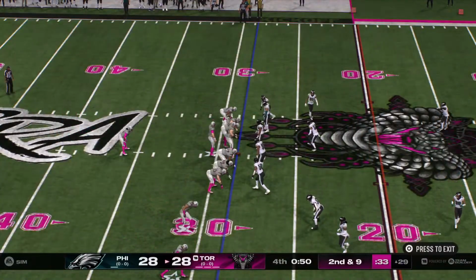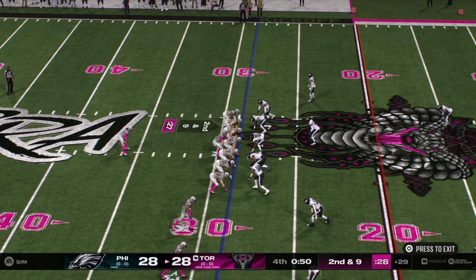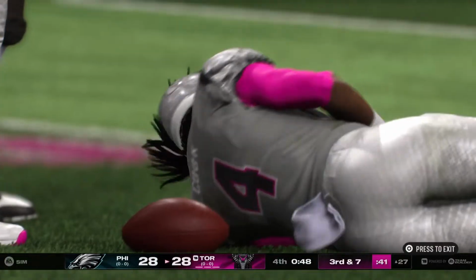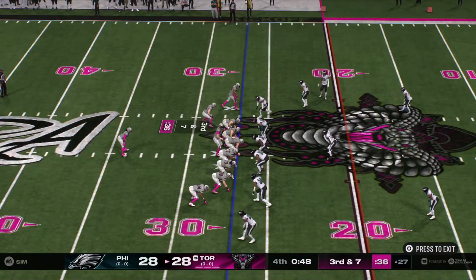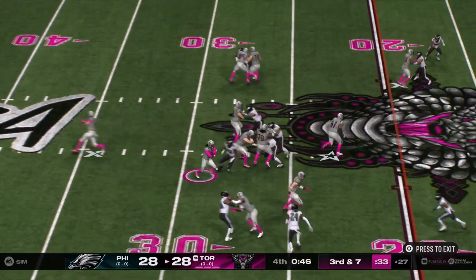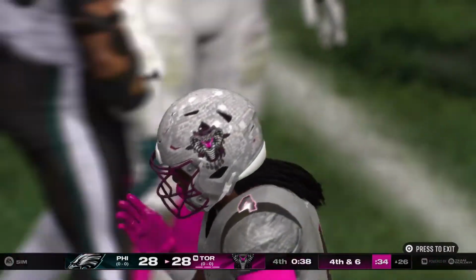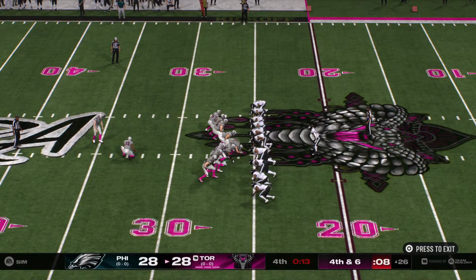Here's 2nd and 9. A run with Cook. Only a couple on that one. It'll set up 3rd down. Now the Eagles will use the last of their timeouts. They get the stoppage with just under 50 seconds remaining here in the 4th. They'll run with Cook. A gain of only a yard. It's 4th down. So, pressure kick coming now for Brandon Aubrey.